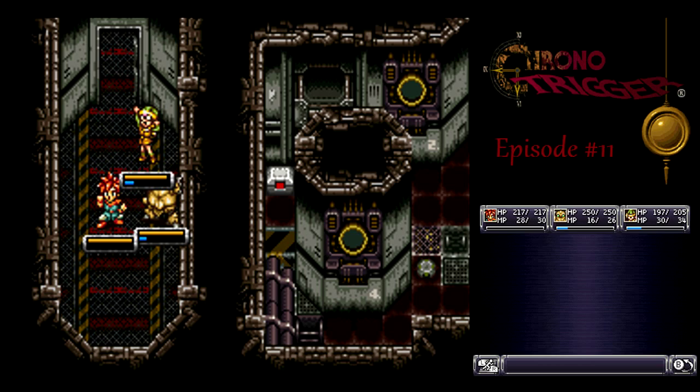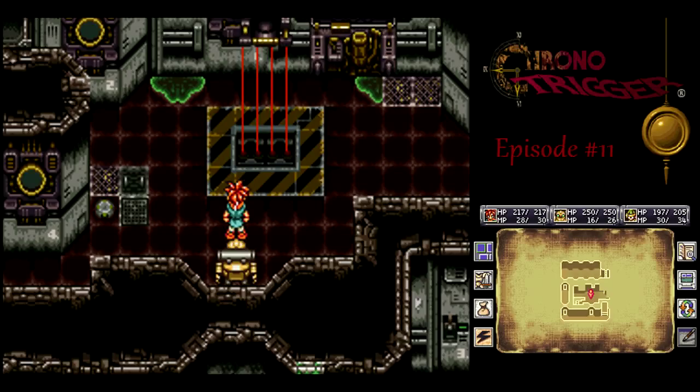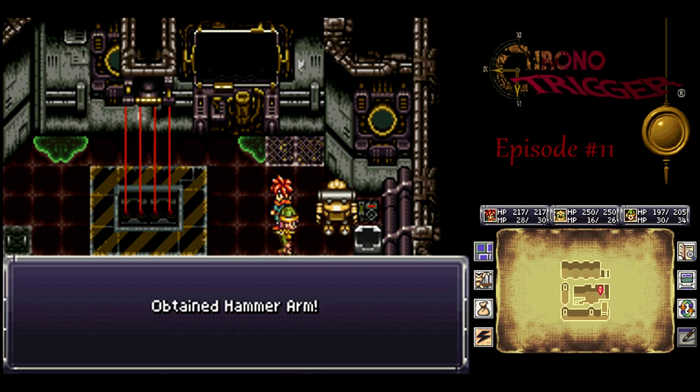I think another reason why I'm bringing Lucca along to this place is because I'm being a lot less conservative this time around. Before, I thought I needed to be really ultra-conservative, bringing Marle along for some extra healing and stuff. But now I don't think we need that, so let's give the Titanium Vest to Crono there, and the Hammer Arm to Robo. Awesome. And let's take down these lasers.